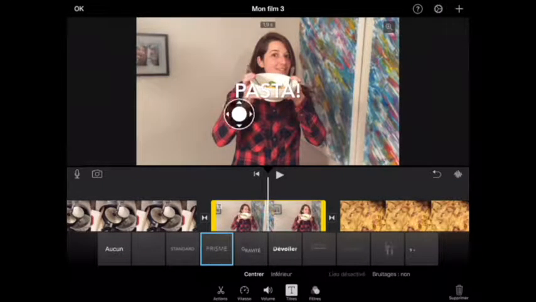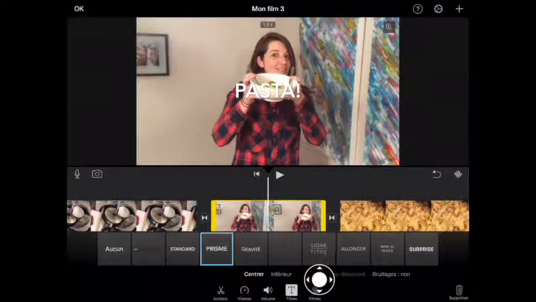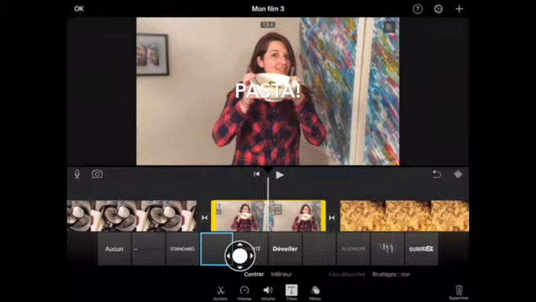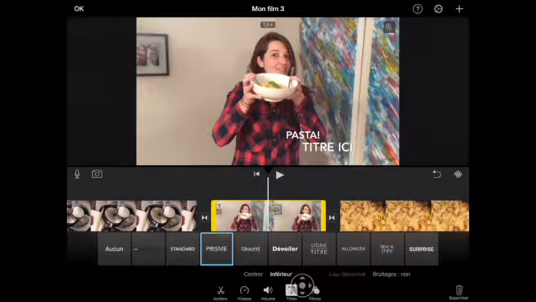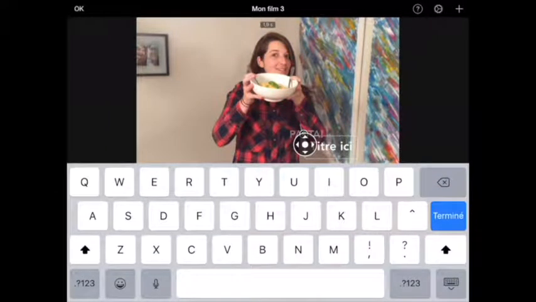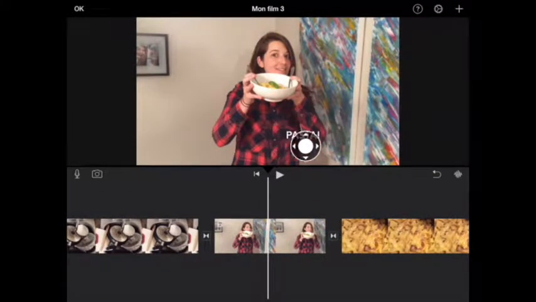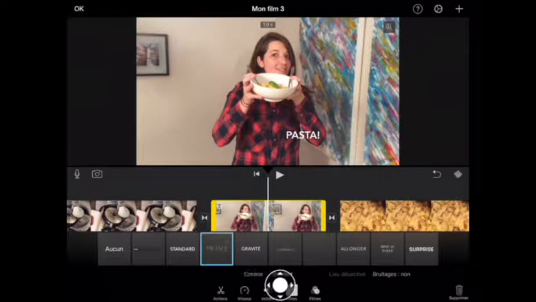Okay, so once I've added a title like this one, there's also something else I can do, is to actually put either the title in the middle, centré, or put the title at the bottom of the image, inférieur. So if you click on inférieur, you will see that the title changes area here. I'm just going to remove this one. Now I have two. All right, so you'll see that the title will go in the bottom of the screen rather than in the middle. So you can choose that. So when you pick a title, you can choose centré or inférieur. It's your choice. So that's how you add title to a clip.